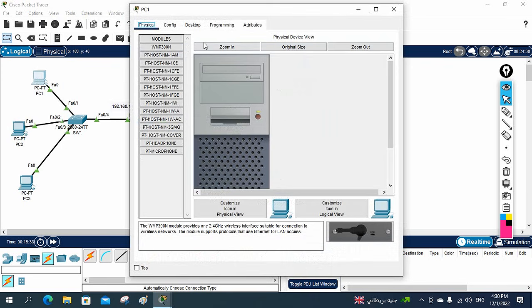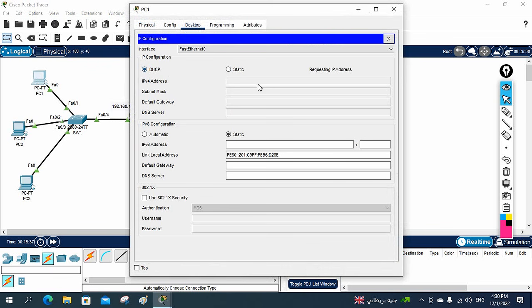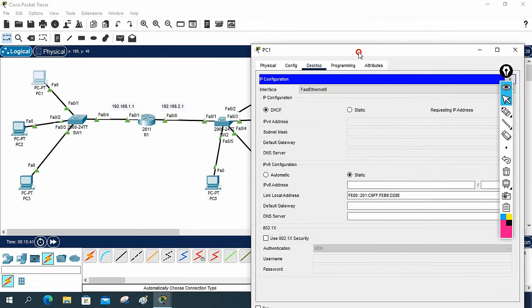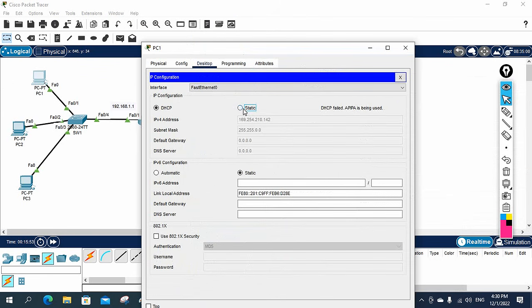Here I will go to this machine and request an IP from the DHCP server. Let's see whether we will get the IP or not. If you see, we will not get the IP, because this machine is going to send a broadcast message saying, is there anyone who can give me an IP? That will be broadcast traffic. It will come to the router interface, and the router is going to drop it. If you want, I will show you.